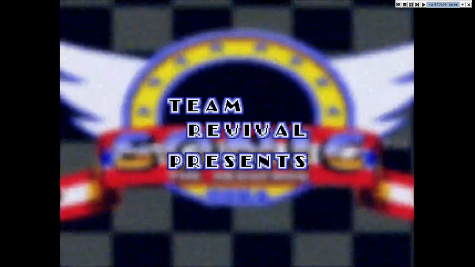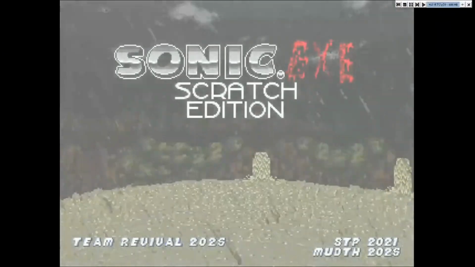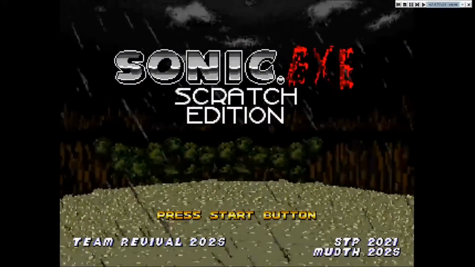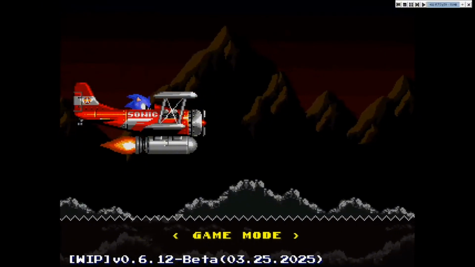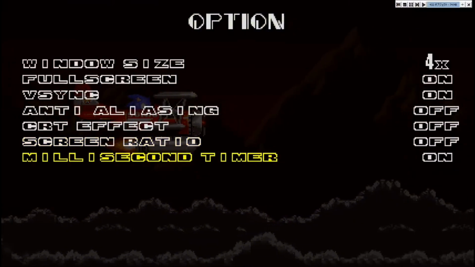The entire frame is just everything that was basically in the title screen, the title screen with the music. And then it just so happens to have Sonic.EXE Scratch Edition Team Revival 2025. Although the Green Hills atmosphere looks adorably good, but that's fine. And then we have VIP 25, the March of 25 build. We're gonna set up some options.